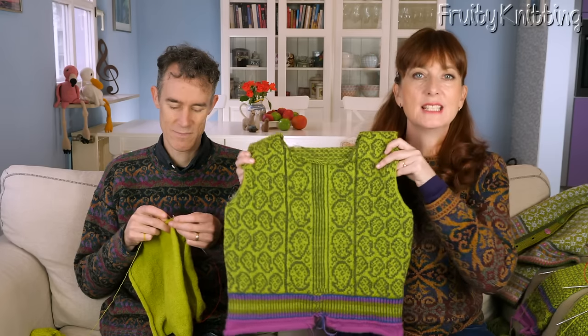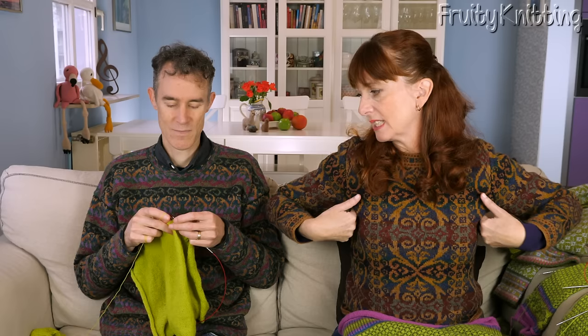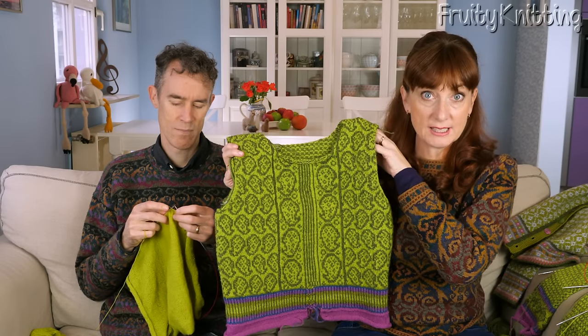It's probably one of the easiest things. If you've never modified a garment, it's a good thing just to start modifying the length up and down. So what I'm doing is literally just knitting the top part of the garment. So my waist is going to be narrow like the jacket's, and then I'm going to increase up towards the widest bit across the bust here, about a few centimetres below the armholes. So what I do is I just look in the pattern for the stitch count at the narrowest part of the waist, and I use that stitch count to cast on, and then I just knit my colourful band and then follow the pattern for the upper body shaping, gradually increasing outwards.